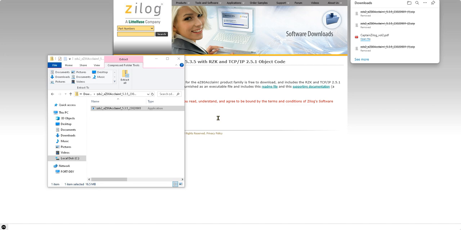So that's it. We have downloading and installing ZDS and getting it ready so that we can then begin writing programs or assembling or compiling programs that someone else has written for us. I'll leave that here, and you can easily find this software for free on the Zilog website, and we will be releasing some subsequent videos here that will show you how to actually write programs and run them in the ZDS.